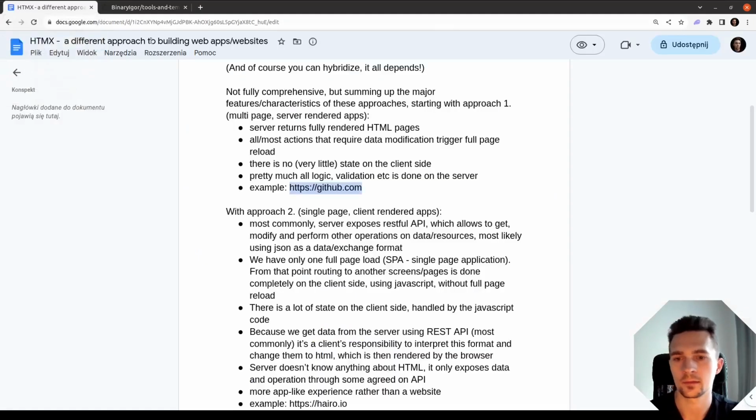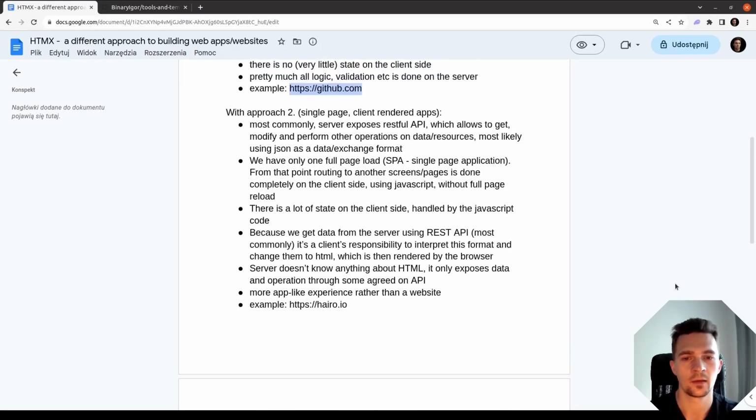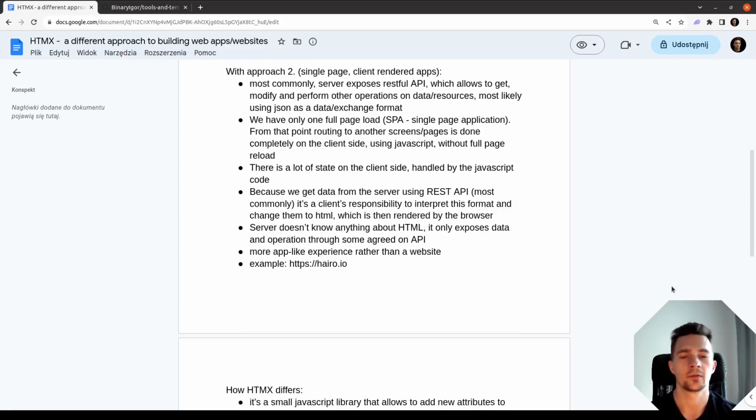Okay, so that's the multi-page application, and now approach two, where we have single page client rendered apps. In most cases we have some RESTful API, we can use something different, but a RESTful API with JSON as the exchange format is the most frequent one.